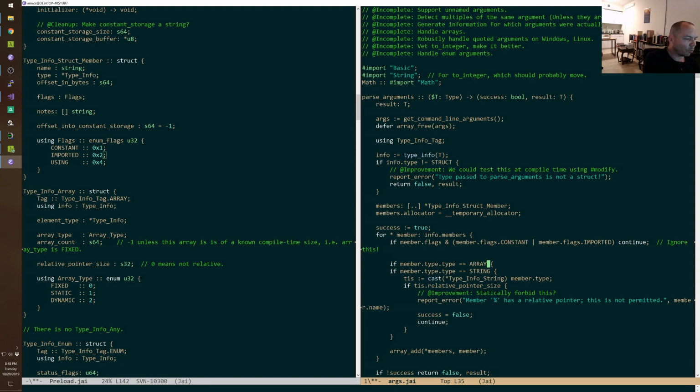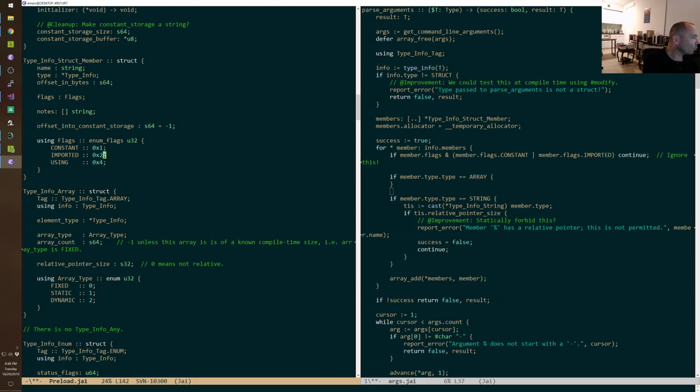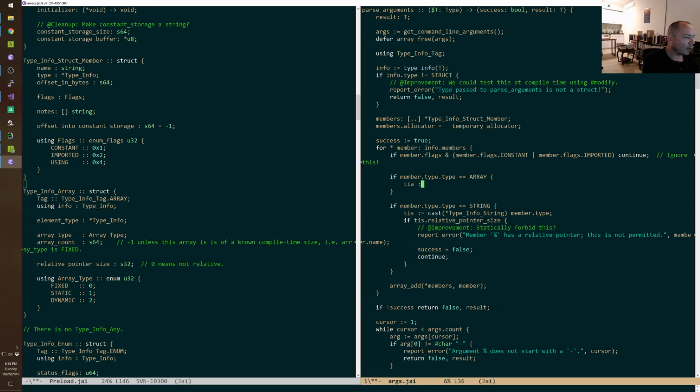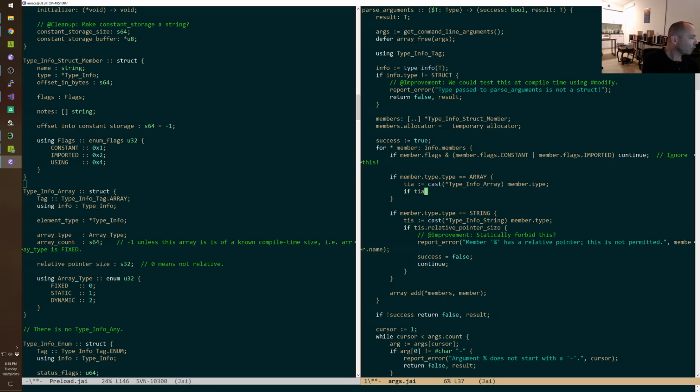So we're just going to disqualify them for now. So if it's an array, then we're going to go TIA is cast to type info array member.type, right? If TIA.array count is equal to -1, right?